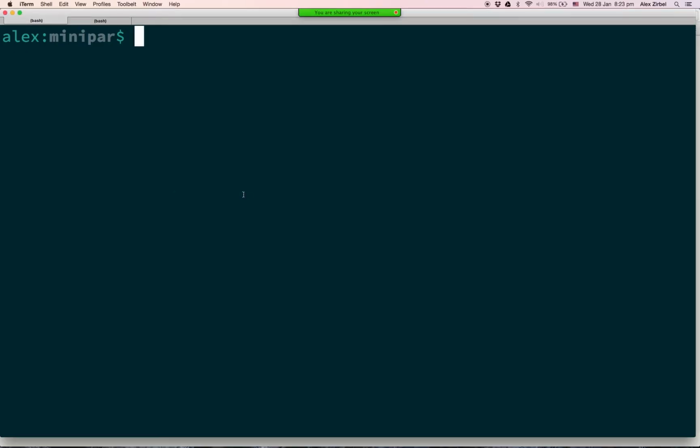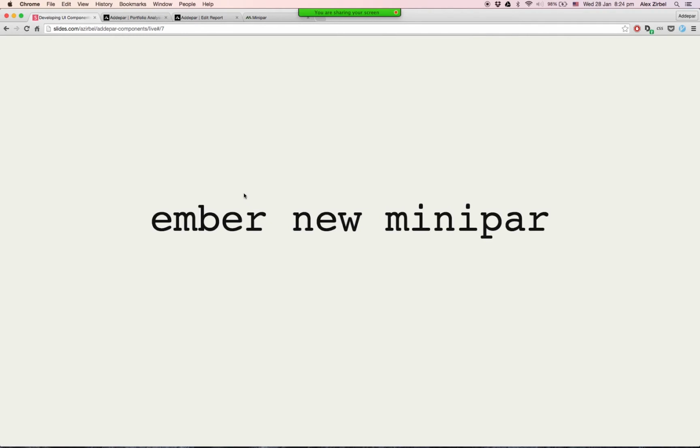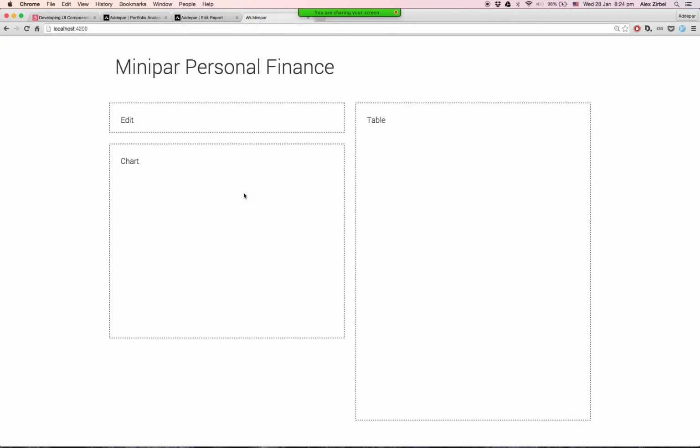Okay, so I'm going to go ahead and ember serve. And then we're going to look at the structure of the app here. A pro tip I like to follow whenever I start an Ember CLI project is to have a couple of pre-existing commits that pull in all your dependencies and set up the scaffolding. It's really convenient, so I've done that with this app. And so we can go check it out. And this is what it looks like.